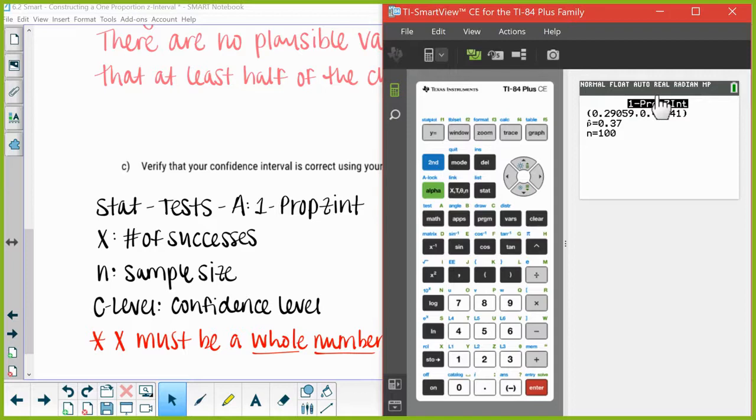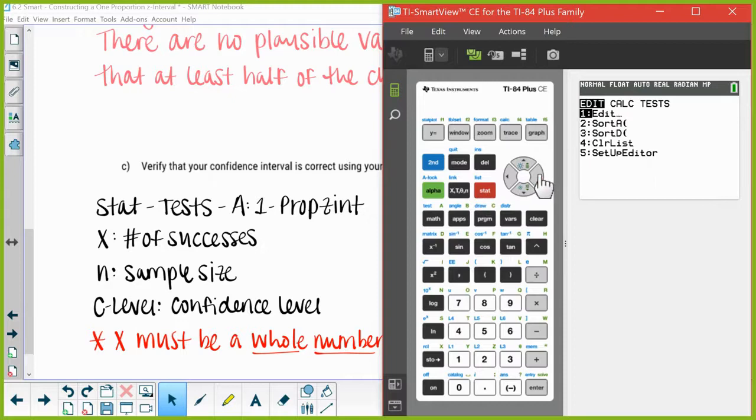Now, one thing, it's great, it's lovely, the calculator works. However, often in your proportion confidence intervals, they give you a percent rather than a count. So they'll say, it's not going to work for poker chips, but sometimes they say like 63% of the sample has a cancer or something. Can't think of an example right now. But in that instance, they give you a percent and not a value.